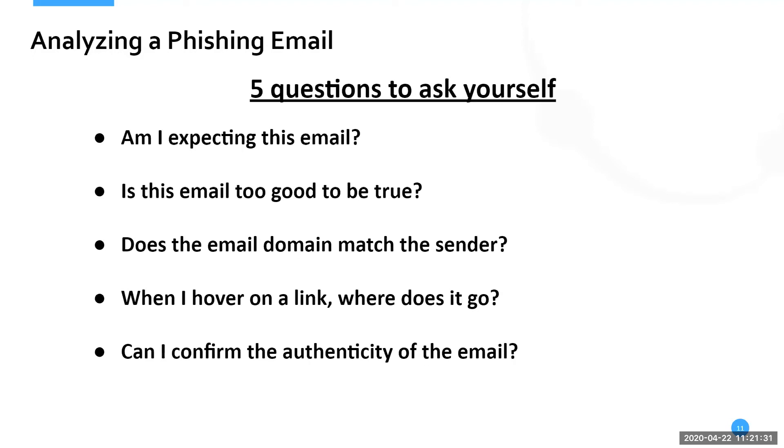The second question: is this email too good to be true? Nothing in this world is free — there's almost always a catch. If someone sends you an email saying 'free iPad mini, all you have to do is sign up here today,' think carefully. If it's from a reputable, confirmable source, that's a different story. But if a random email promises you something too good to be true, take a much harder look and verify its authenticity.